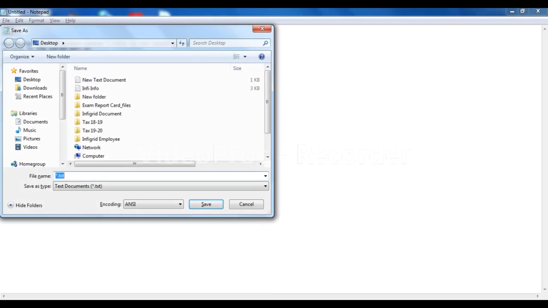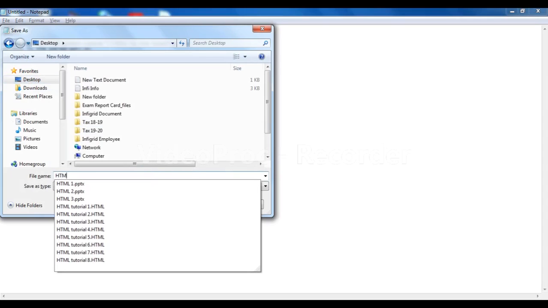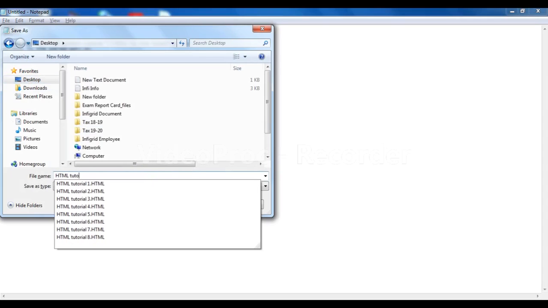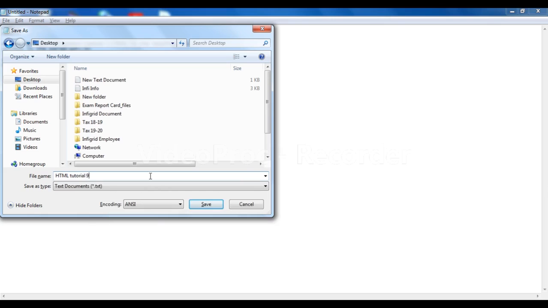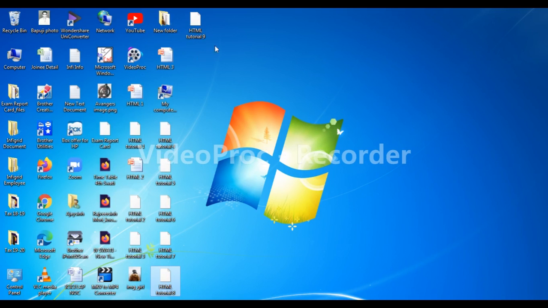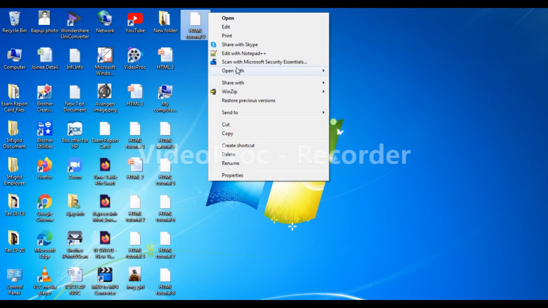So now let's save it. It has come in desktop as you all can see. Open with any of your browsers.